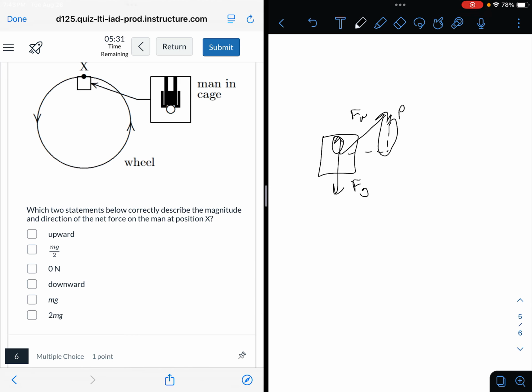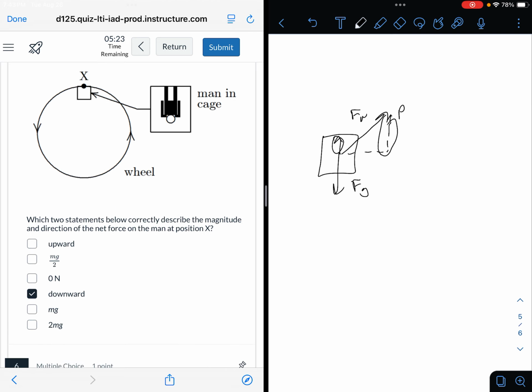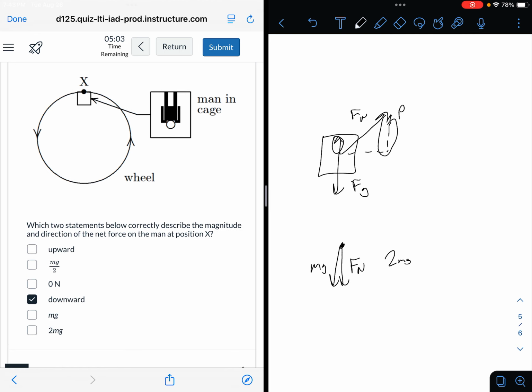Hopefully, the direction is going to be downward because we need a radial net force, and the radius of the circle would kind of be pointing down, I guess. Radius doesn't have a direction, but hopefully you get what I mean. It needs to be center seeking, so the force would be pointing down into the center. If you draw your FBD, there's going to be the mg, but Fn is going to point like so, up at the top. It's pushing him down. So the total net force is going to be 2 mg, because it's Fn, which is equal to the weight, plus mg, so it's going to be 2 mg.